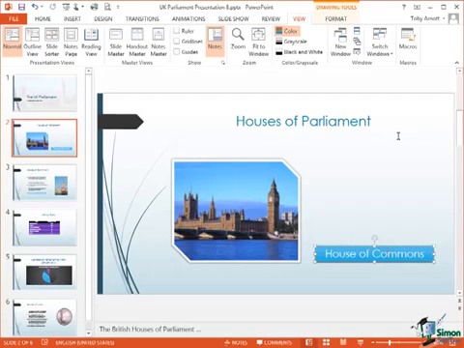I'd like you to take your equivalent of that, or indeed take example 11, and just go through it and make sure that where there is any alignment to be performed, it's all aligned. So things are aligned with other things. Where edges look as though they should be aligned, they are. Bear in mind, that doesn't mean to say that everything needs to align with everything else. That's impossible. It's just situations where you believe that things should be equally spaced, left aligned, bottom aligned, right aligned, that they actually are. My answer to that is example 12. I'd like you to work on your own equivalent presentation, and I'll see you in the next section.